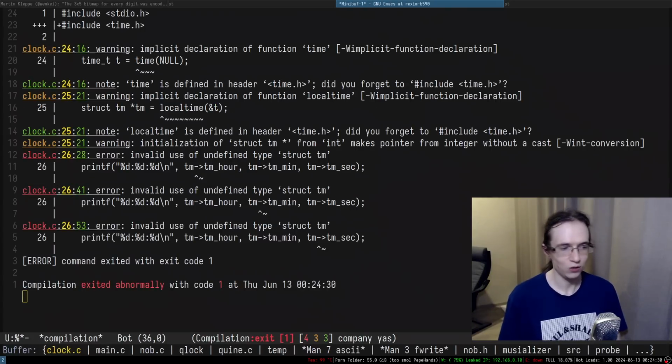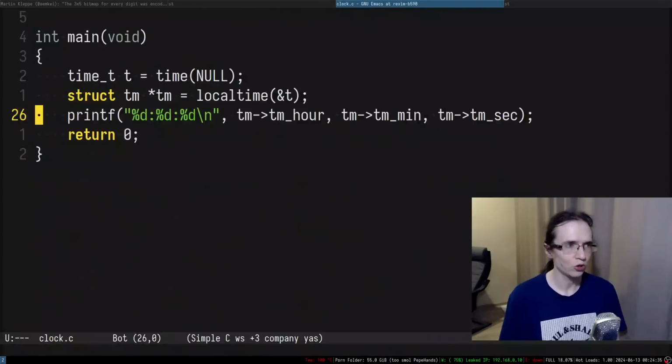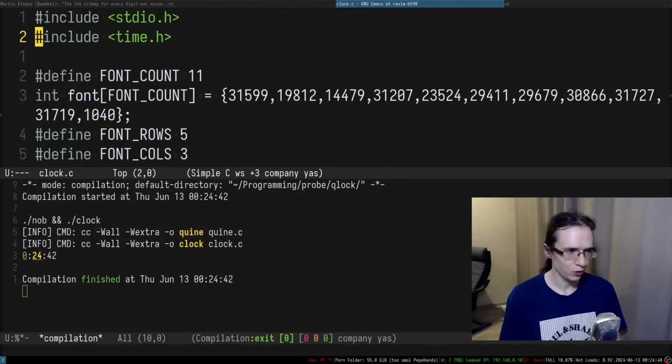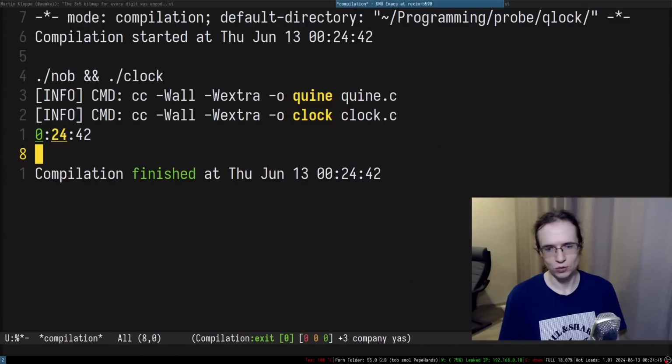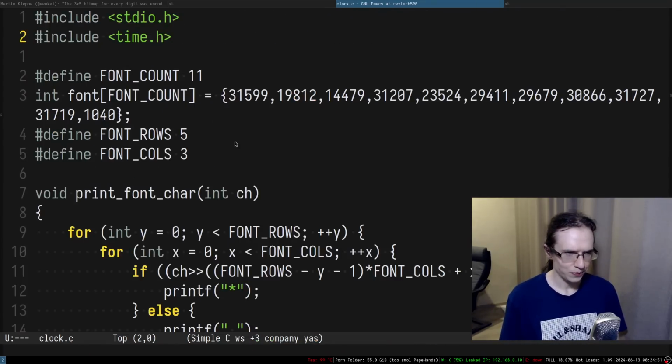That doesn't work because we probably have to include at least time, right? I'm pretty sure about that. We have to include the time. Okay, there we go, so finally we have time. It's 24:42, and if we take a look at the current time, it's 24:45. It's already moved on. Okay, that's pretty cool.